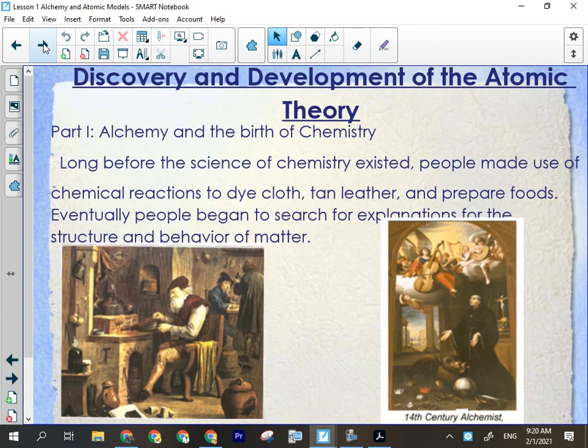Before chemistry was a legitimate science, we still used chemical and physical properties of matter to do stuff. Having technology doesn't mean you necessarily understand how it works. We can develop something that does a job without having to understand how it does it, and in fact lots of technology has been developed that way. We used salts to cure meat long before we understood why that worked. We tanned leather, things like that.